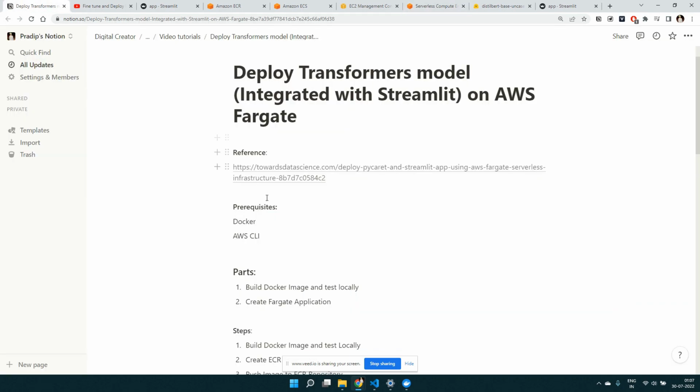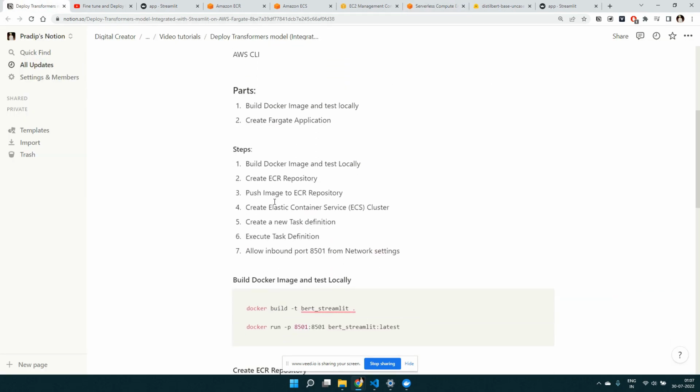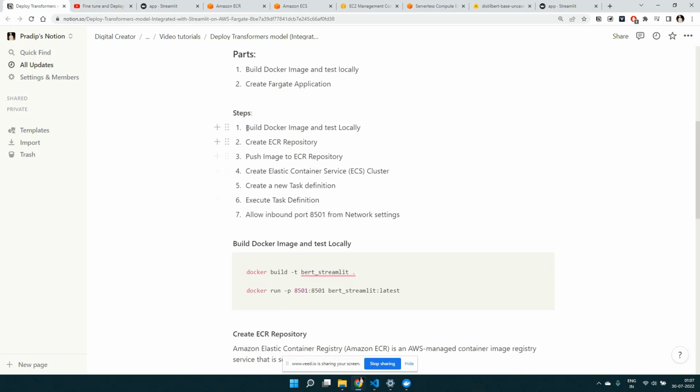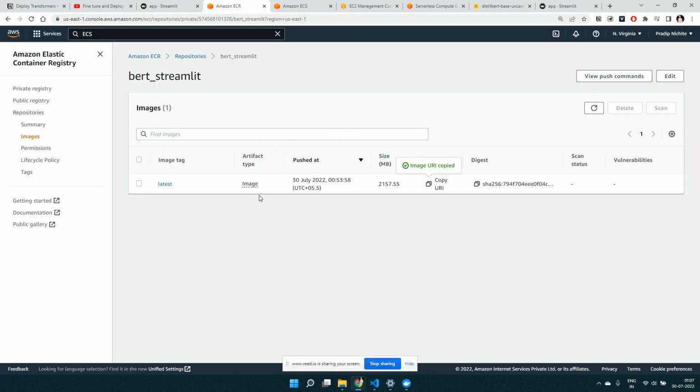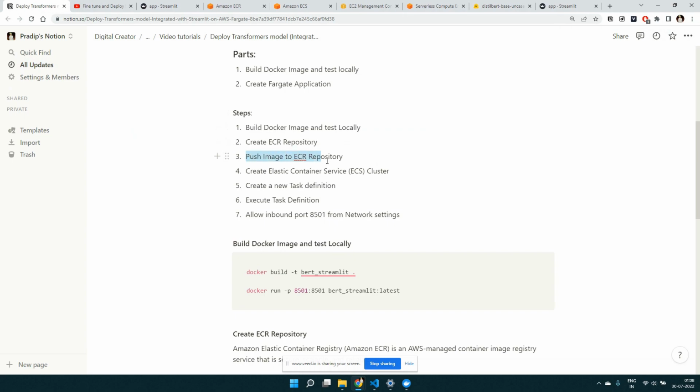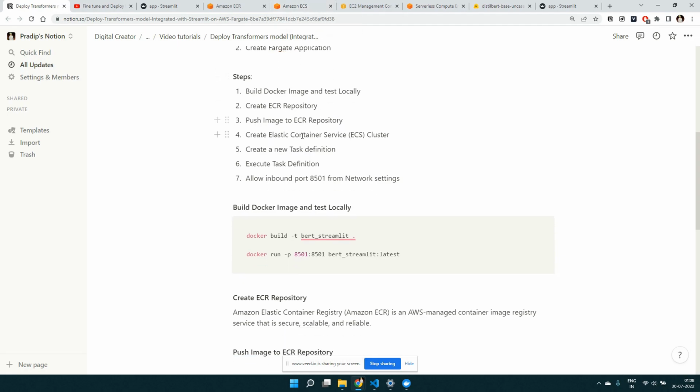But if you do it multiple times, those steps are quite intuitive, right? So first, we built our Docker image and tested locally. Then we created our ECR repository because this is where we want to push our image. And then we pushed our local Docker image to that ECR repository so that it can be accessible by other AWS services like our Fargate application.